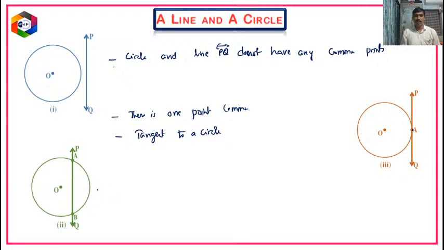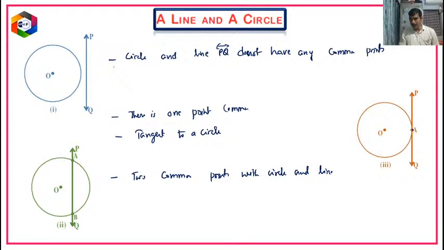Yes children, okay. Now if you observe, here is one more, this is the circle and this is the line. Now there is another chance, that it may have two common points with the circle and line. Here there is no common point at all, the two are separate, that means they are not intersecting. In that case we will say this is a circle and this is a line, and there is no relation between them. We will call it a separate line. But here if you observe, both are touching at one point.